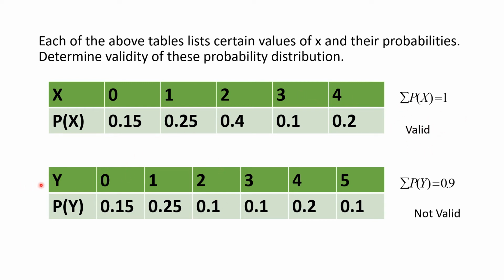Okay, for the second distribution of y, we denote the symbol as P(y). That means P(y) refers to probability, and this is the outcome that we have achieved from the binomial experiment. So the first thing you have to study is make sure the probability values are between 0 and 1, which they are, and they should not be negative, only positive. And the second criterion, you check the sum. When you check the sum over here, I got 0.9. So therefore, this is not a valid probability distribution, simply because it doesn't fulfill the criterion of sigma of probability equals 1.